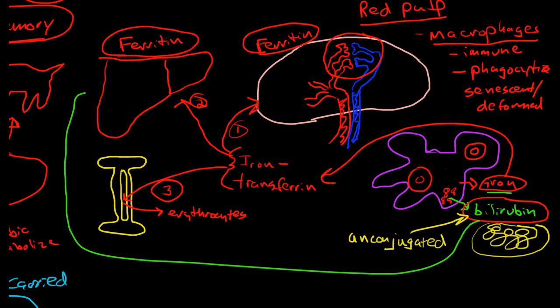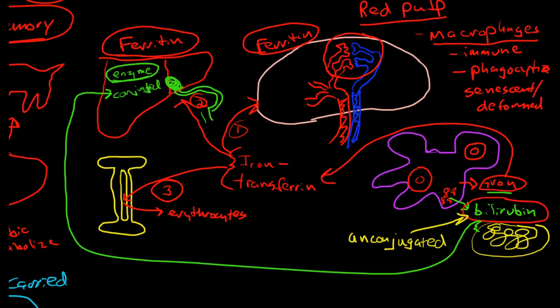and then in the liver, remember it's carried to the liver by albumin as unconjugated bilirubin, and then there's an enzyme in the liver, and I won't get into the whole chemistry here, but an enzyme in the liver changes it to a conjugated bilirubin, and this conjugated bilirubin can be excreted through bile because it is now water soluble. So it's excreted with bile into the GI tract.